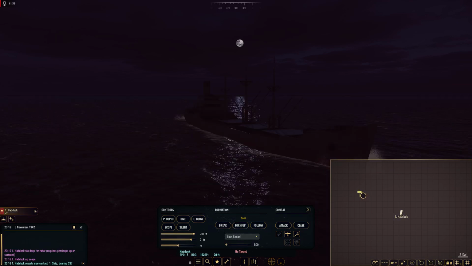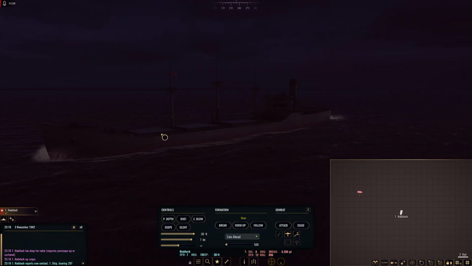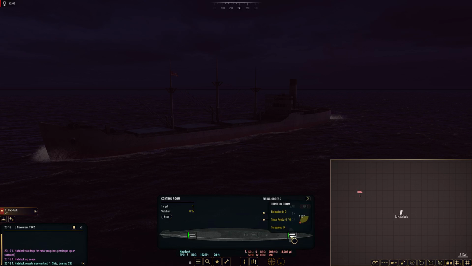All right, so you are a supply ship, and you're the kind with no guns. What's our torpedo status? You have 14. We can use 2, if we want. Let's go this way. And turn your radar on.